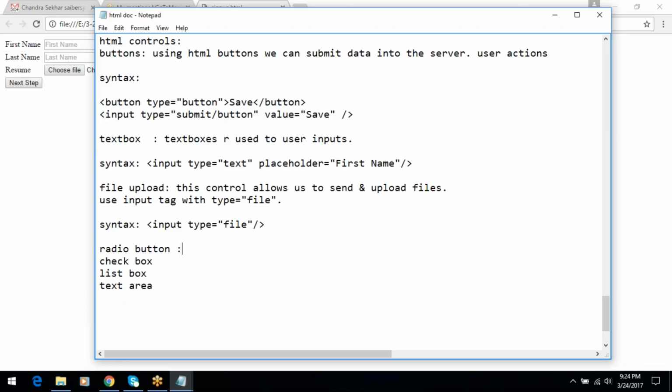And next, radio button. Radio buttons are used to select one of a limited number of choices.